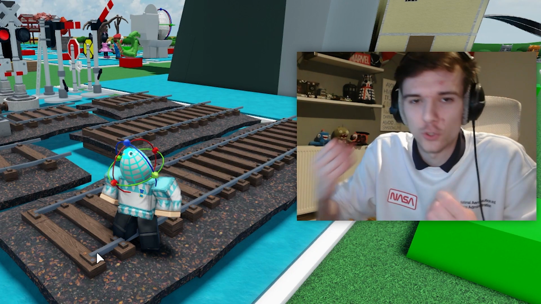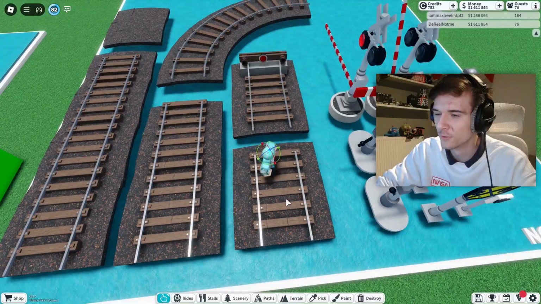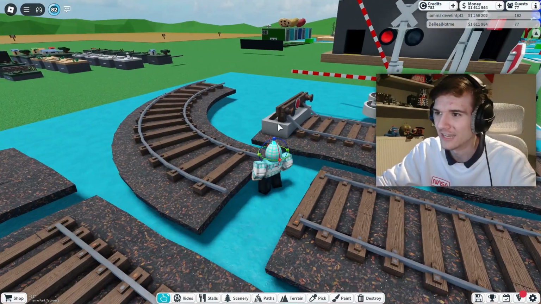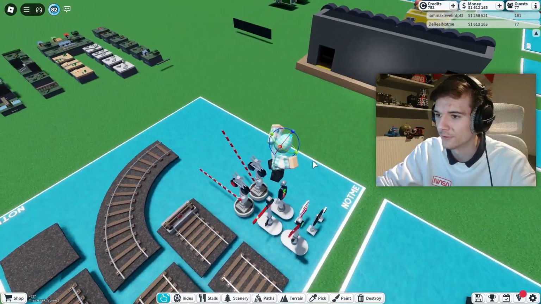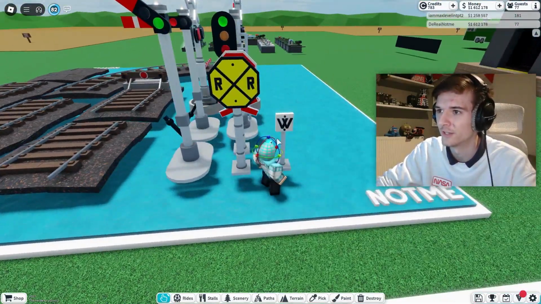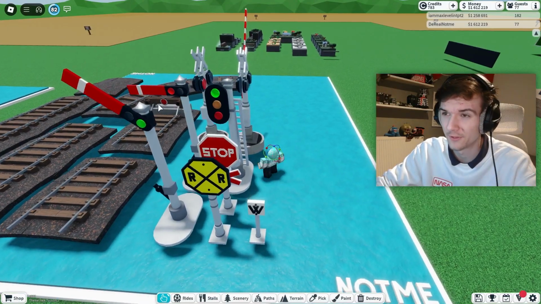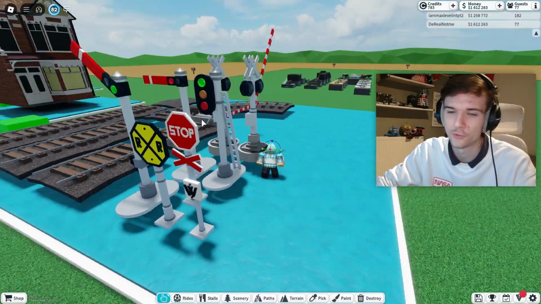These are the Notme train tracks. We've got a long, medium, small. We've also got a buffer track right here for the end of the line, or like in the station. And we've got a simple turn right here. And we also have a whole bunch of signals over here and signs. We've got like whistle, that's just a railroad sign. We've got a stop sign. We've got some semaphores, I think those are called. Railroad crossings and some traffic lights.